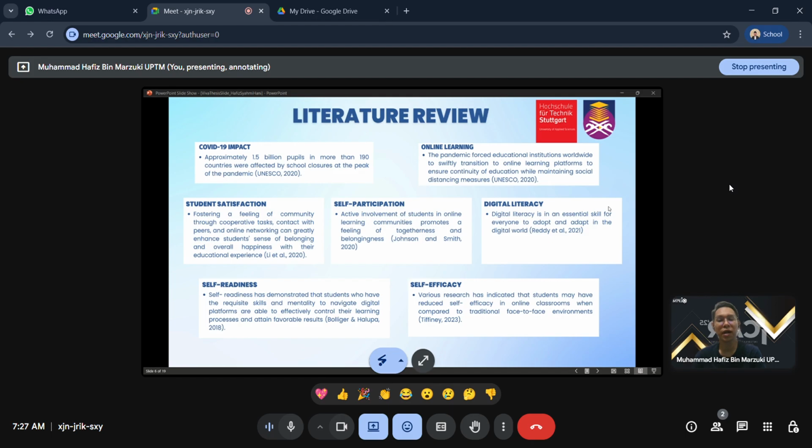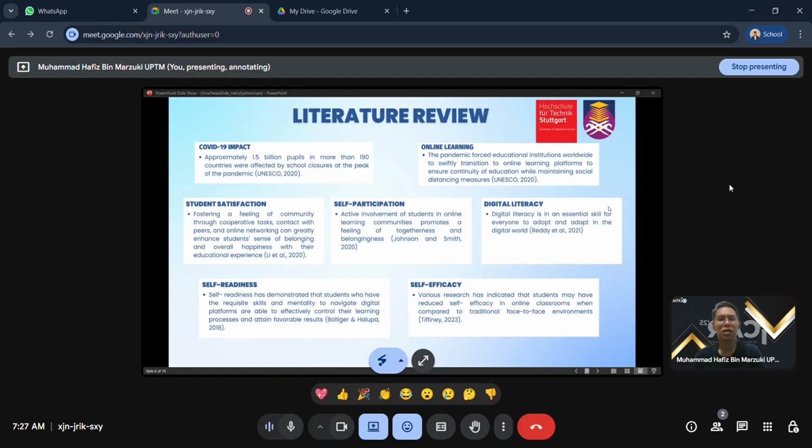Okay, this one is by UNESCO 2020. And for online learning, the pandemic forced educational institutions worldwide to swiftly transition to online learning platforms to ensure the continuity of education while maintaining social distancing measures. Also from UNESCO 2020.